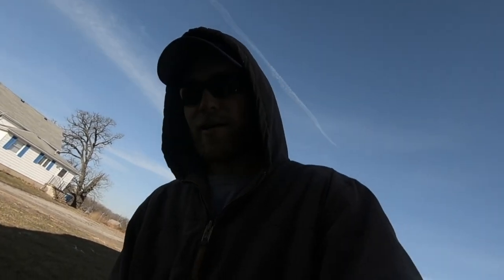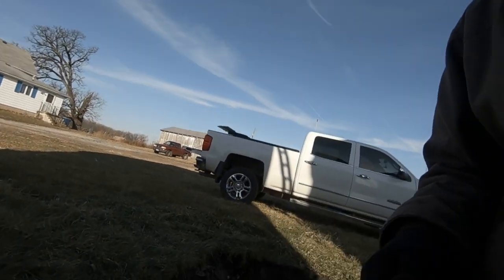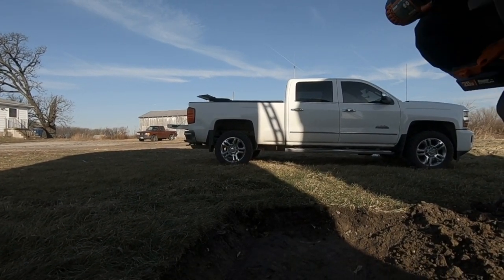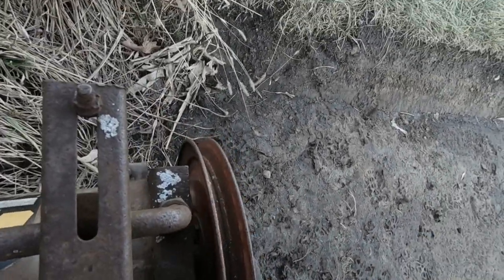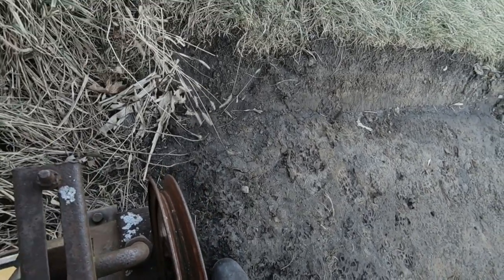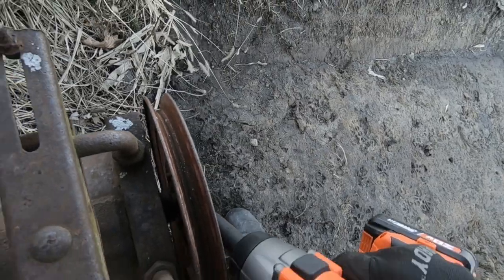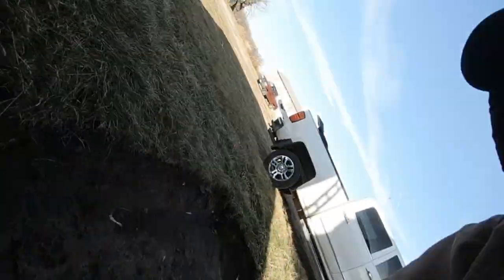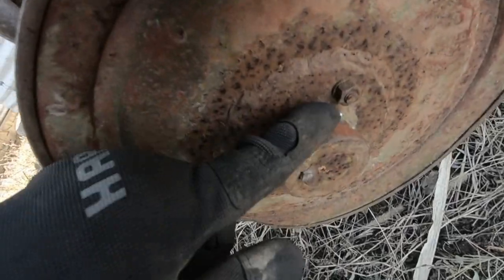Always use the right size socket. Good advice. Well, that came out easier than expected. It looks like there's two bolts that hold that on, and one of them's broke off.